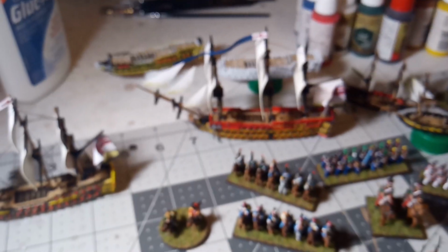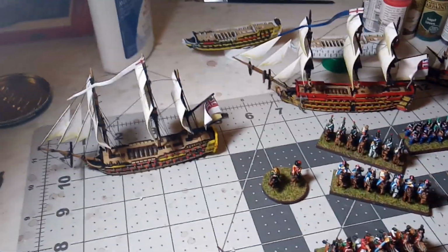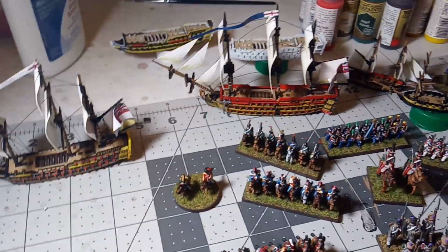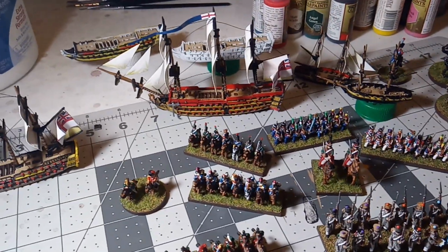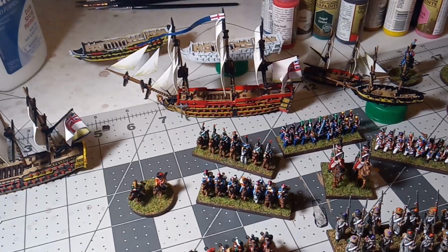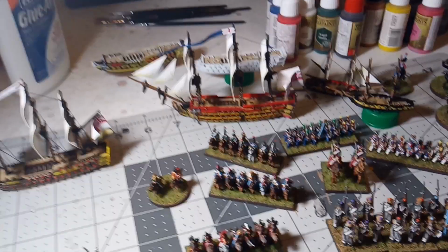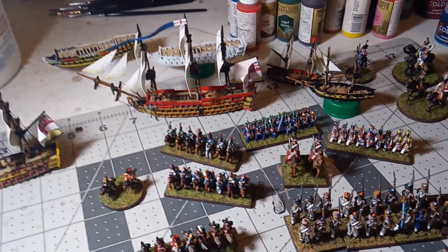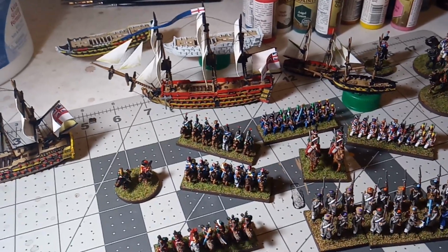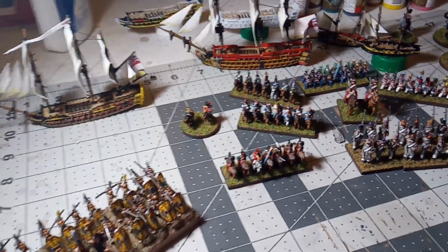So yeah, that's my Black Seas miniatures. It's not really a Black Seas project because I don't really plan on playing Black Seas. I don't even have the rule book, although I have a ton of Black Seas ships, and I'll be playing a couple different games using those miniatures, including regular open movement games like Fighting Sail by Osprey, as well as converting over a couple board games to use with miniatures like Flying Colors. I'm really excited to do that, actually.